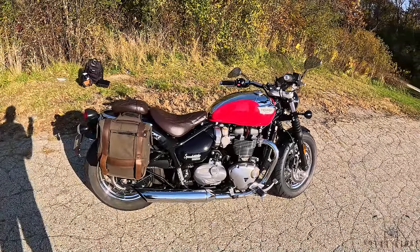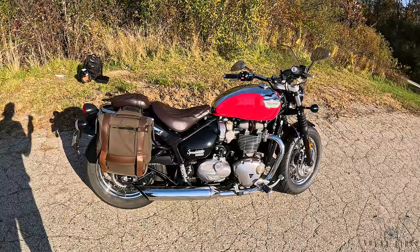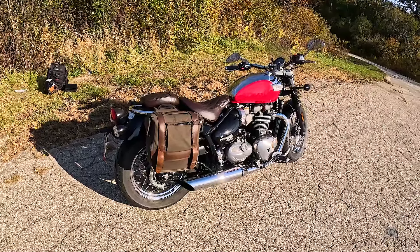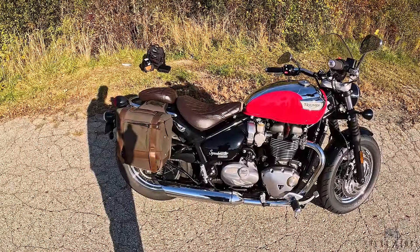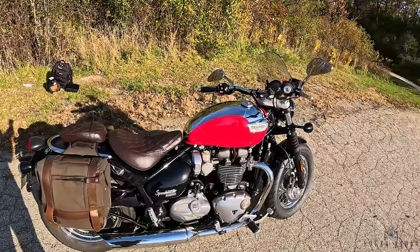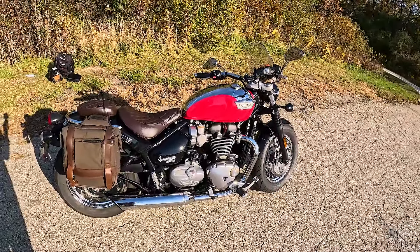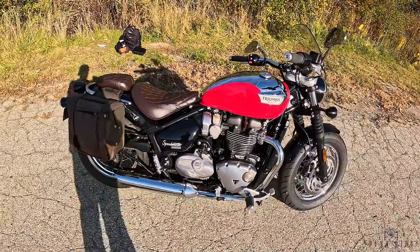But let's not speak too soon — when you wind this up, it really does like to go. I've had some fun moments at traffic lights. As Missenden Flyer once said in one of his videos on this bike, it's got plenty of shove, and I love that word. It's pretty much everything the Bonneville had: road mode, rain mode, traction control, ABS, cruise control. It's very, very difficult for me to find something on this bike that I don't like.